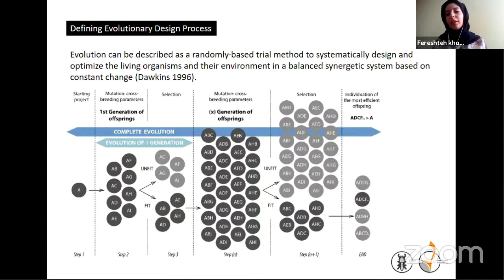And at the end, we have optimal design solutions. But we should mention that not all the possible solutions are checked in this way, because it just tries to randomly keep some of the best genomes in each step, and just make some offsprings and generate new genomes in each part. And at the end, as I said, there are optimal solutions.